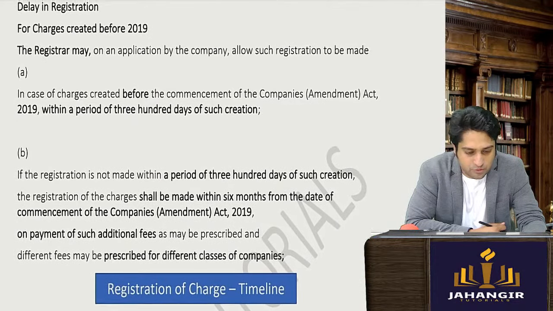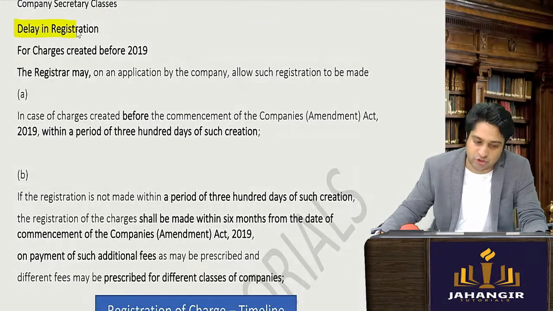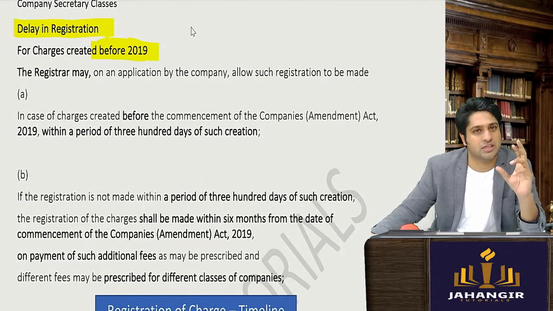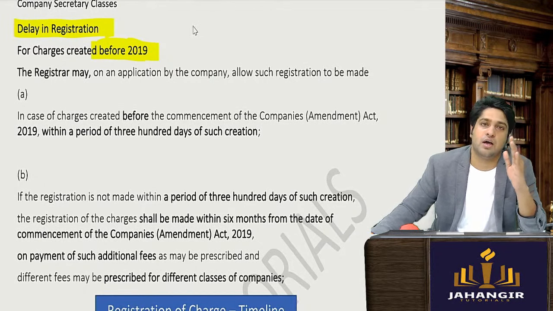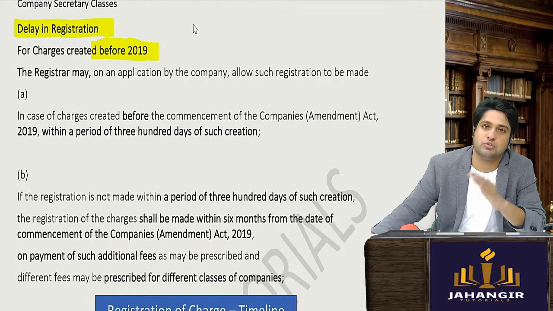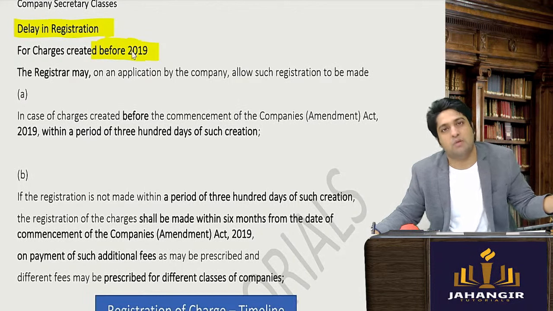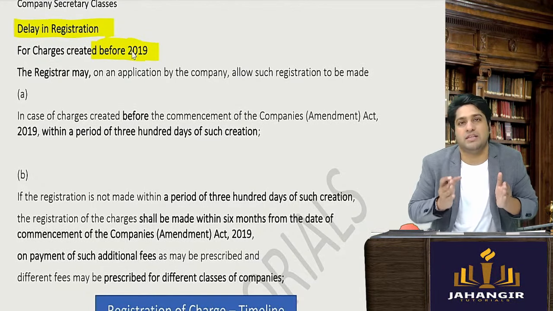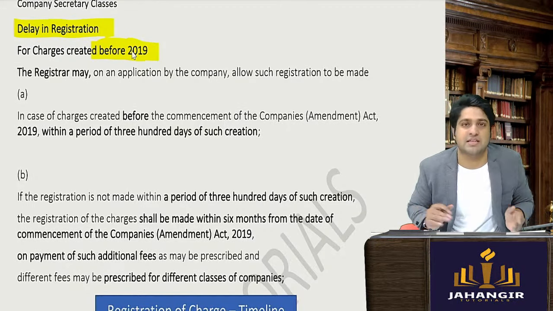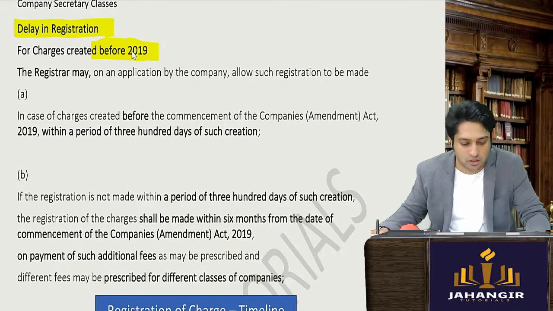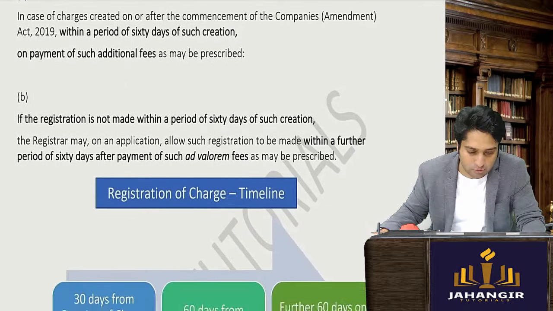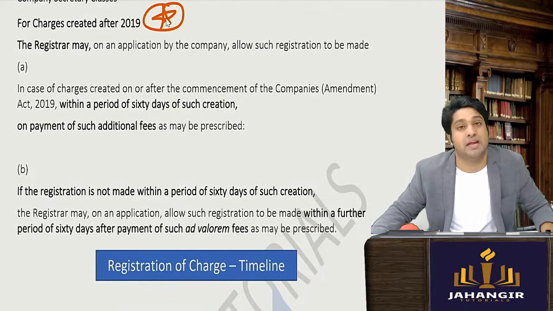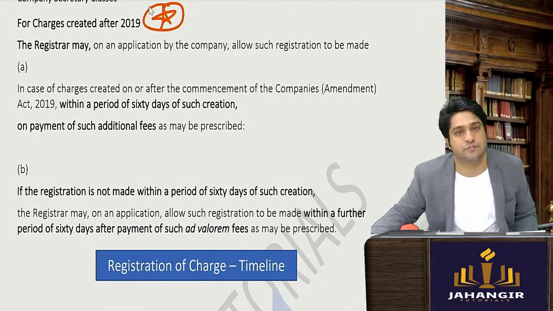The timeline I gave you was for delay in registration of charge before 2019. Now again in 2019 there were changes in the timeline. So we are going to see what was there before and what was there after. We are obviously concerned today with the timelines given after 2019. So after 2019, I'll just take you through quickly. This is important for us, this is what you have to pay attention to.